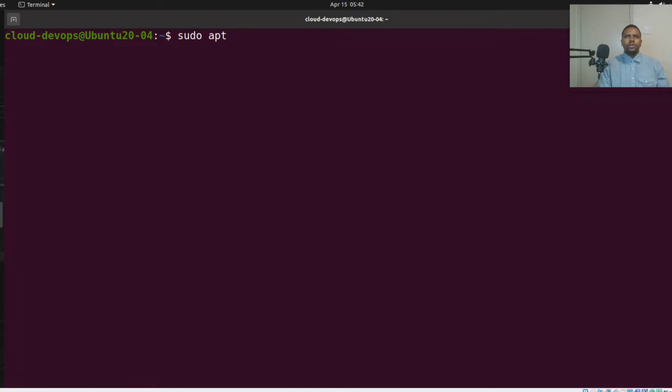I think it's not installed on Ubuntu by default, but CentOS and Red Hat have it pre-installed. But on Ubuntu, you have to install it: sudo apt install vim, and it's going to run and install your Vim command.